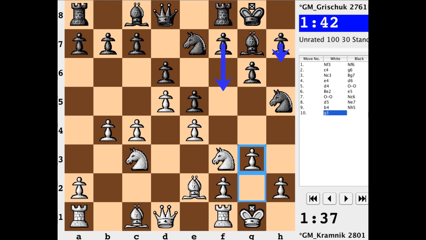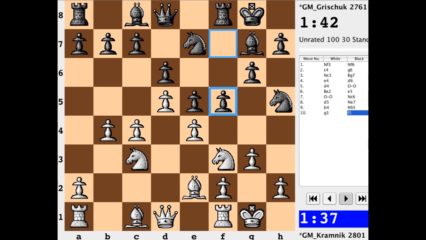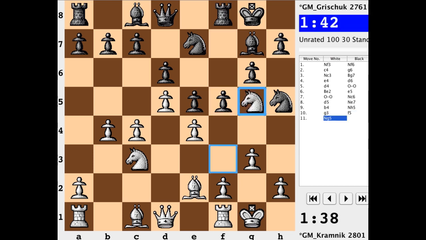But certainly the more aggressive, the more critical line is just to immediately lash out at this white center, and that's exactly what we have. And trying to exploit, trying to take advantage of that weakness that has been left behind. Again, in your own games, look at not only what your opponent's pawn moves are doing, but what they are no longer doing. He's now watching over e6. White is looking to hop right in there.